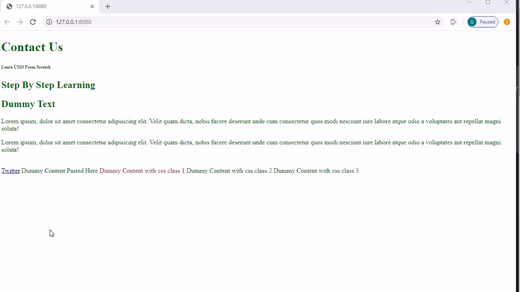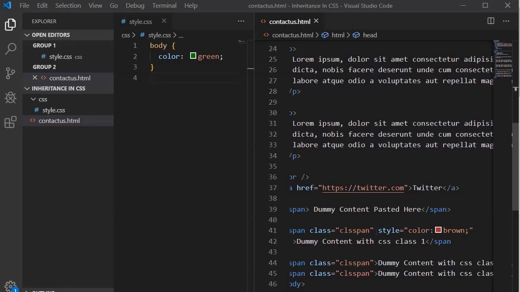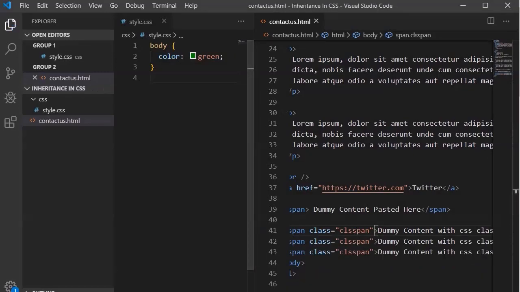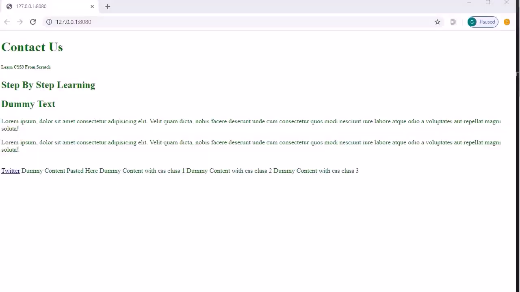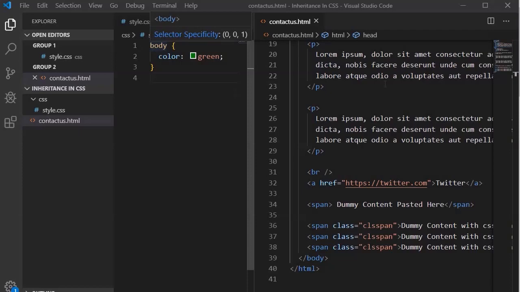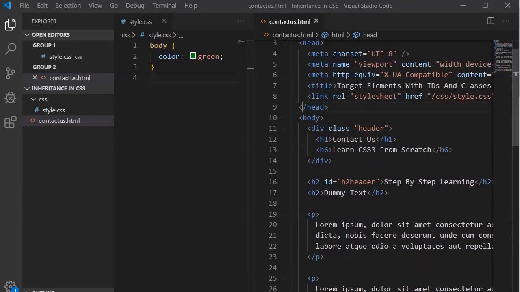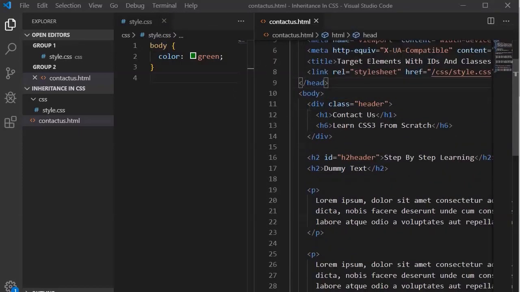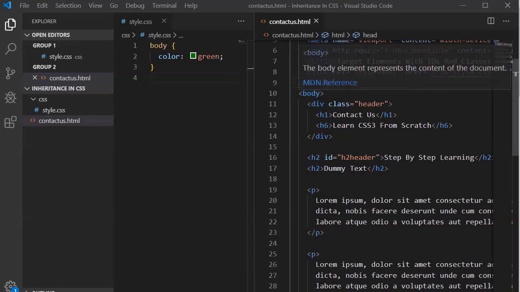Here we are getting brown because we have overridden this span with brown color using inline style, that I will show now. So see here, this we have used last time, so just remove it. I forgot to remove it, so I have removed it now. So now again go back and see it. See here, it is now in green. So when we apply this rule, whatever is residing within this body tag, it has applied that rule on these tags. So all the tags inherited the properties of this body color.